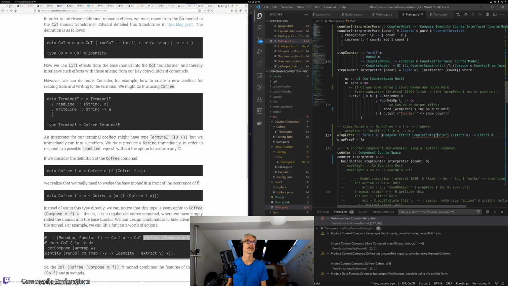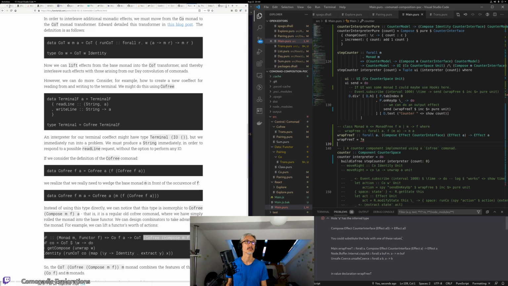Unknown type counter, our interface, now it's called. Okay. So that's really the type we want. Inc is a COTI counter interface effect unit. But when we apply to pure unit, it's wrapped into a counter interpreter.